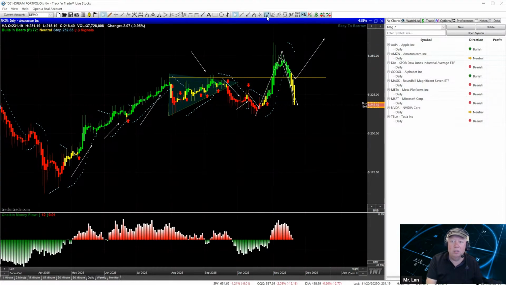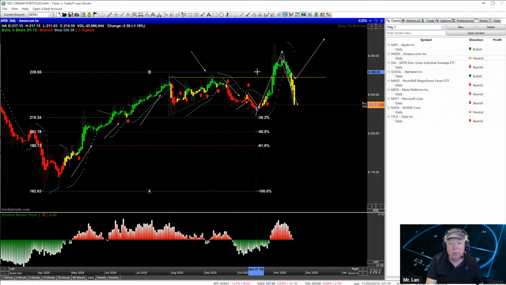All right. So if you take your little Fibonacci ruler, we draw it from the very lows to the very highs up in here. You can see that this market made this little topping formation, just like we saw on our map. And then it came down, made a little ABC pattern, came down to 38.2, and that's where it took off again. So now it's starting to come all the way back down again.